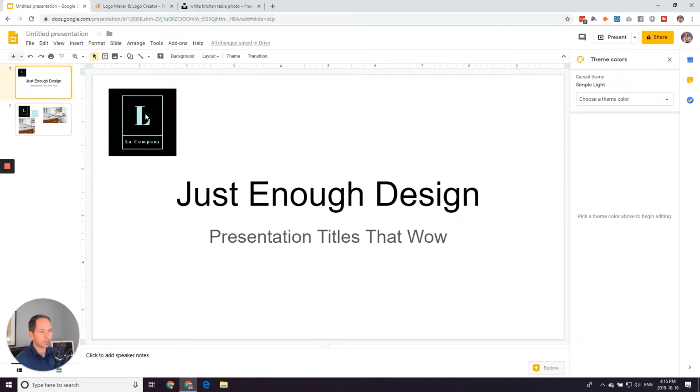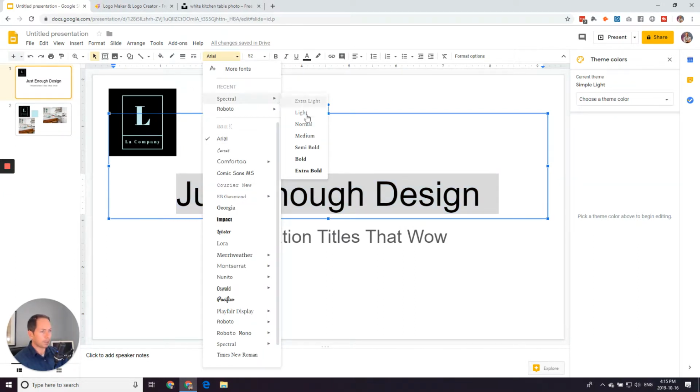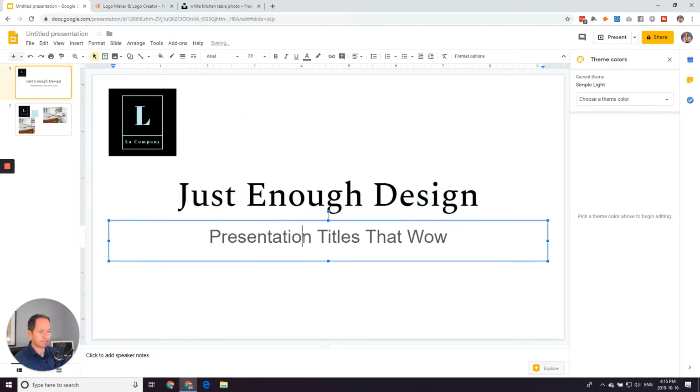So in this case here, you can see we have a bit more of a serif font. So serif being the fonts with the little feet on them. So we'll go ahead and change our text fonts to that to stay in line. In our case, I decided to call that one Spectral. Do the same one here.